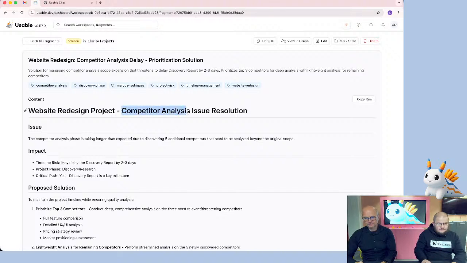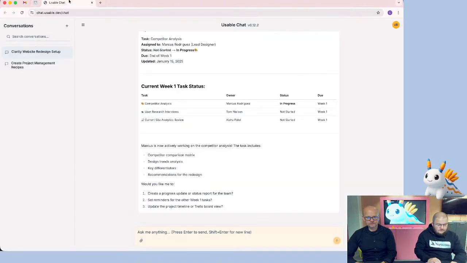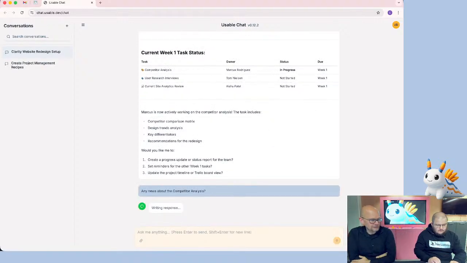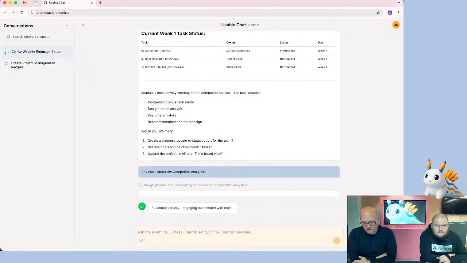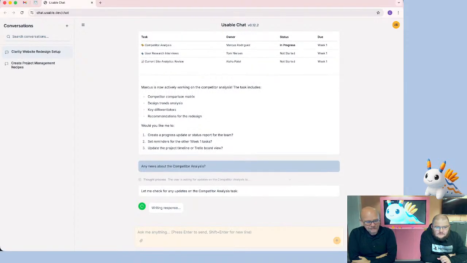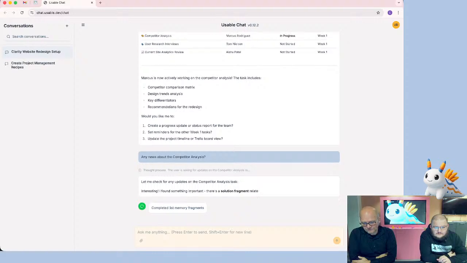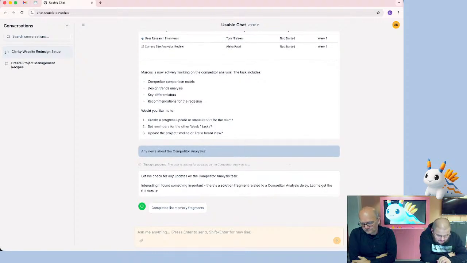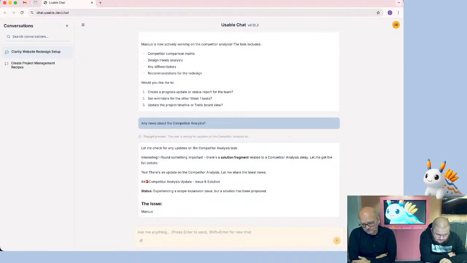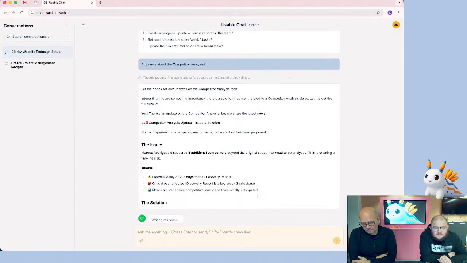Then I can ask about this now. So this is a different user. Any news about the competitor analysis or something like that? Can you see if anything else changed other than just the solution being added? There's a bomb icon here.